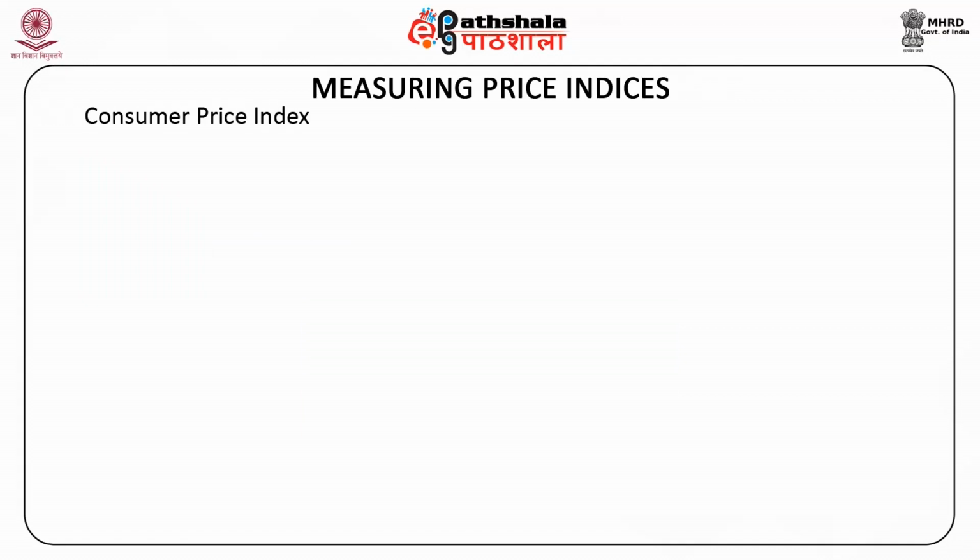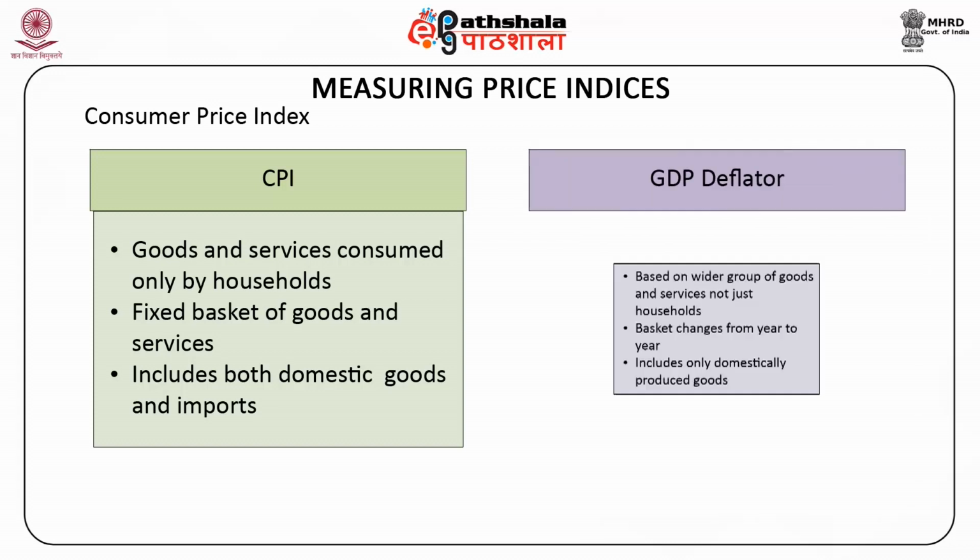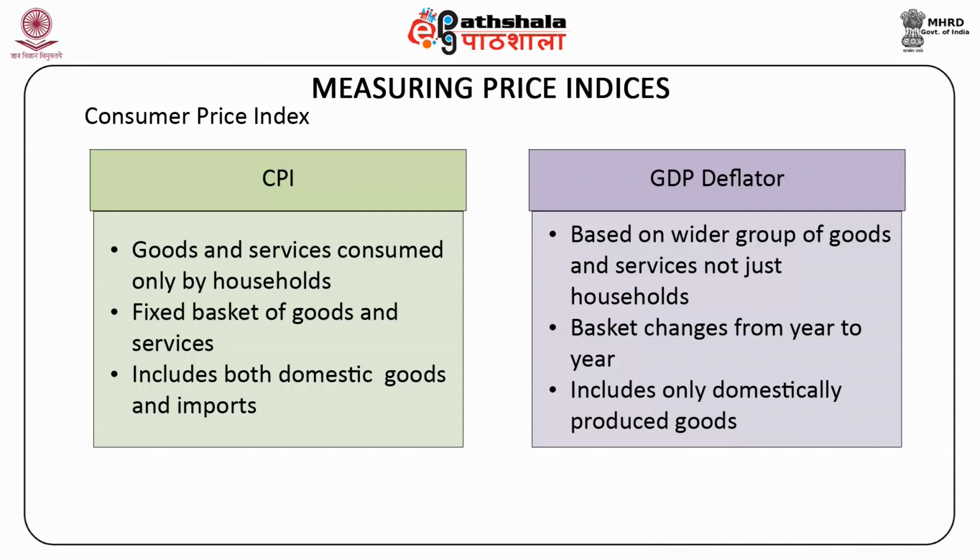Now, we all know that the GDP deflator is based on the final goods and services produced in an economy. However, to the consumers, it may be of interest to see the rise in prices of the goods they consume, as they directly affect their cost of living. This information is provided by the consumer indexes such as Consumer Price Index (CPI) and the Wholesale Price Index (WPI). There are a number of differences between CPI and GDP deflator.